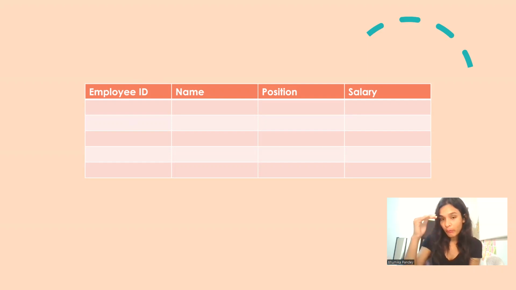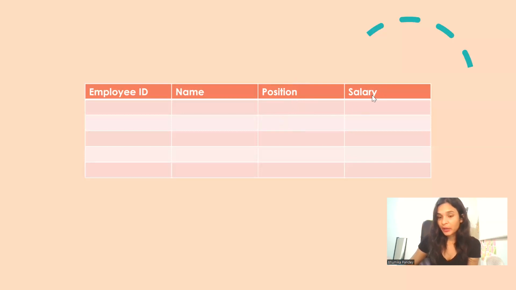Multiple options should be shown, and you should be able to choose one position for one employee, right? Because one employee will be designated for one position. So this is going to be a drop down. In Salesforce we have a data type called pick list. That is the data type that we can use for position.